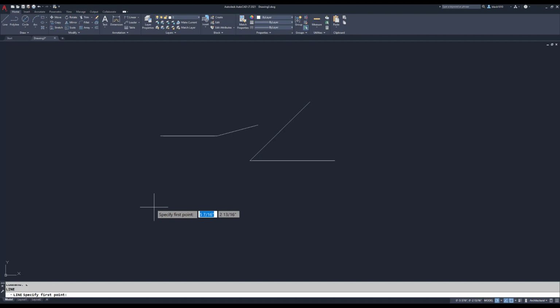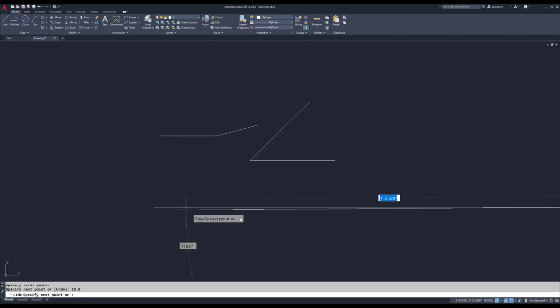If I wanted to draw a line horizontal and let's say 15.5 inches, if that's what pops into your head, even though we're in an architectural format where we're dealing with feet and inches and fractions of an inch, you can always talk to AutoCAD in whole numbers and decimals. So if I wanted 15.5, I could do 15.5, and it works.